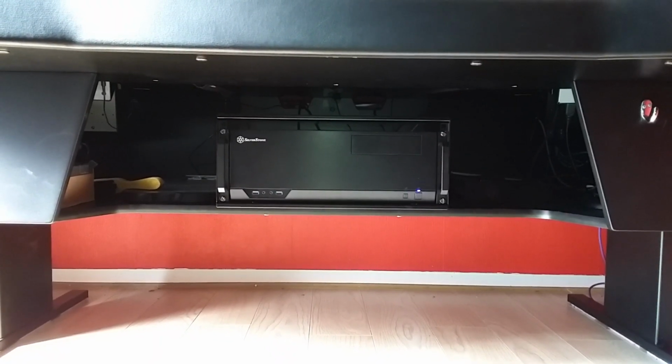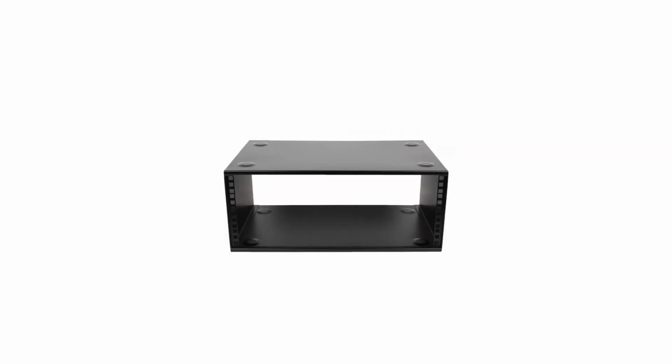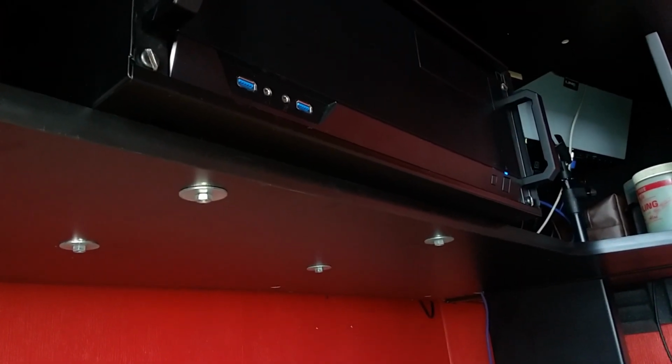My idea was to get myself a Silverstone case, one of those HTPC cases where you can fit a full ATX board in there, which is ideal because that's what I've got. And not only that, you can fit rack ears to them. I thought, if I could bolt a rack cabinet to that, then I would have the ideal place to put a PC, and it'd be out the way. I wouldn't be kicking it if it was on the floor, and it would be central where I could put all the USB wiring to that without having to stretch a USB cable from one side to the other.